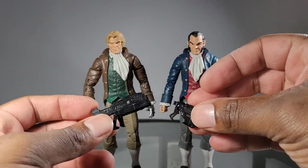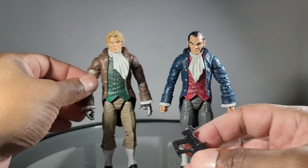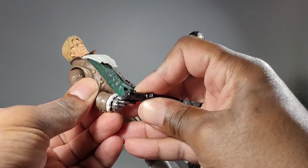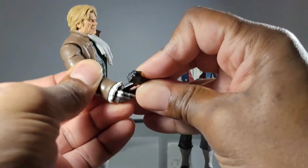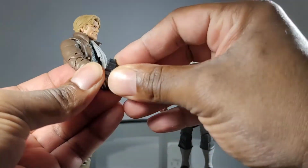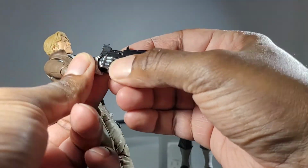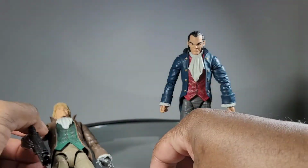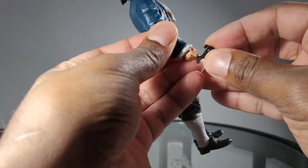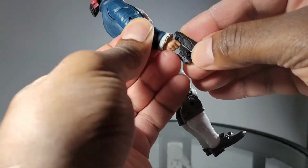I'm going to say both are way too big for the female counterpart. So let's go on to the male figures. They don't have trigger finger hands. You can absolutely get them to hold the weapon. That's what I'm trying to do here. But there's no trigger finger on either one of the characters, on any of the hands that come included.